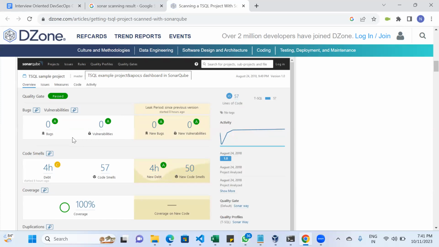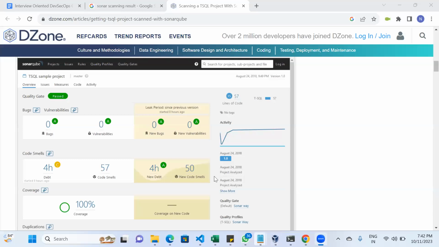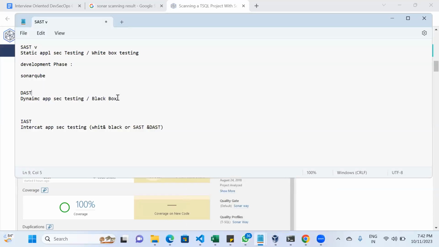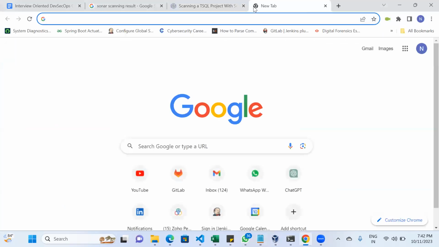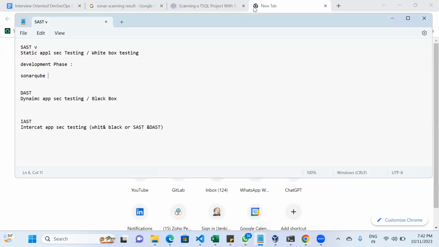For example, if you write code in Java and define a variable, Java goes with the data type first, then the variable name, equal to the value.